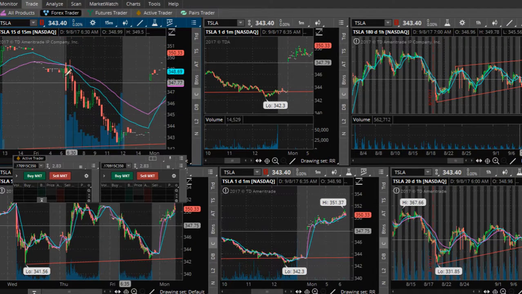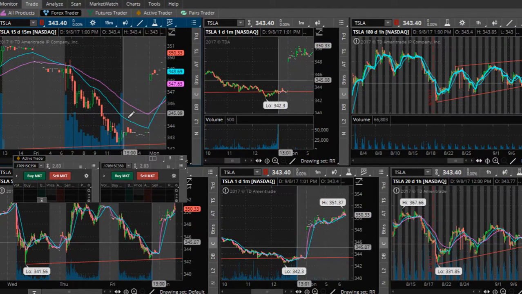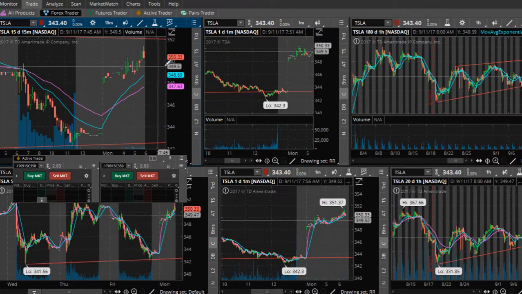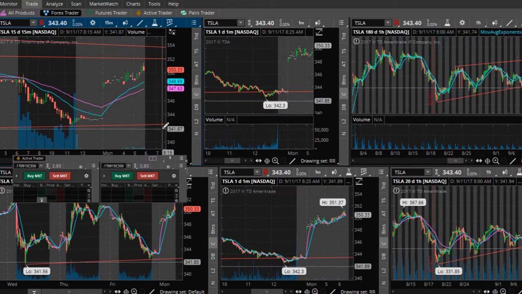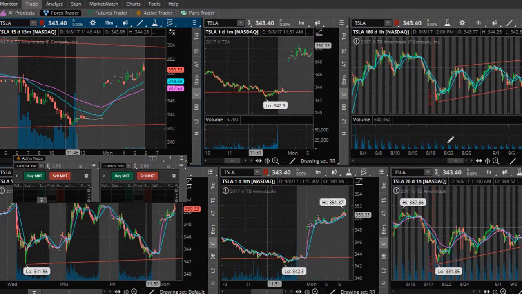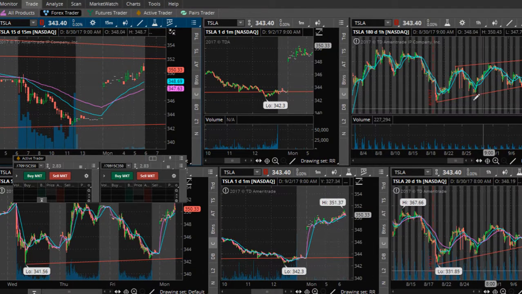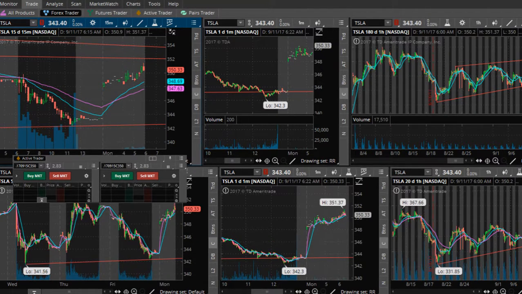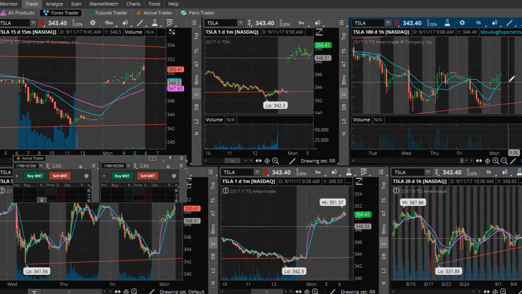So as you can see right here, this was the most recent cross down. And as you can see, it just crossed up. So that's telling me the general mood for Tesla today might be up. And if I combine this reading with my reading over here on my 180-day chart, it's telling me that, yeah, we're going up today probably. And if we continue to go up, what's the highest we might go to? $360 probably.